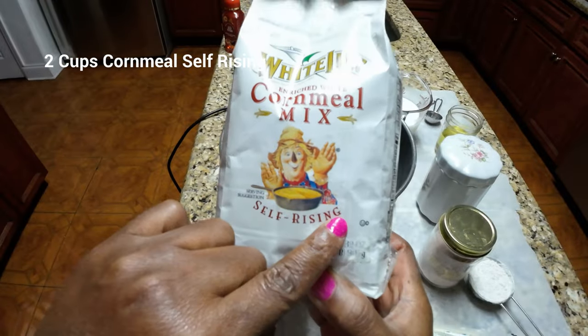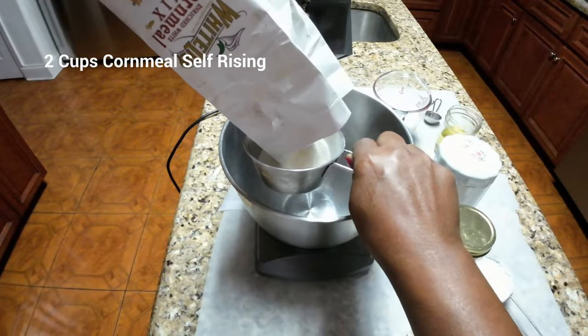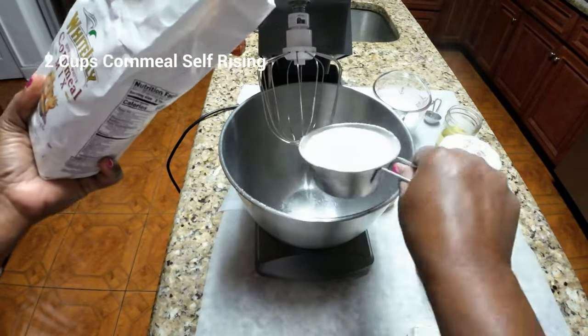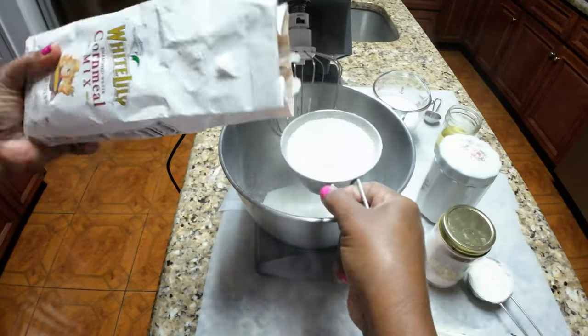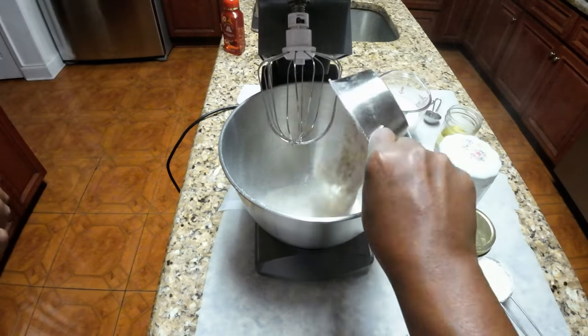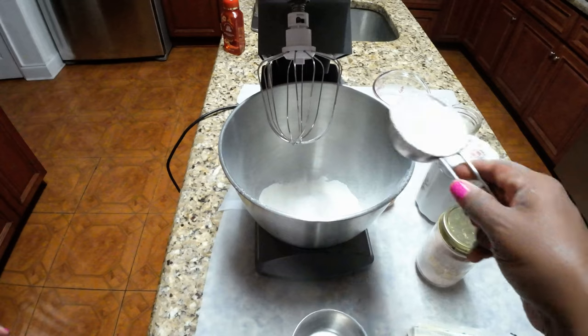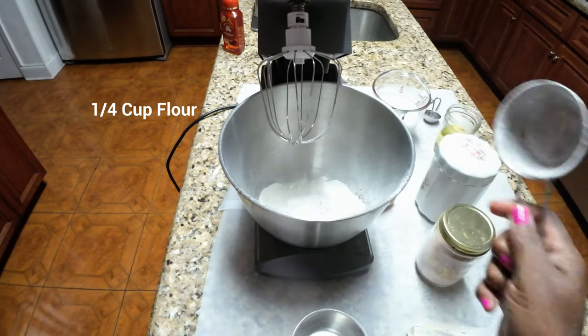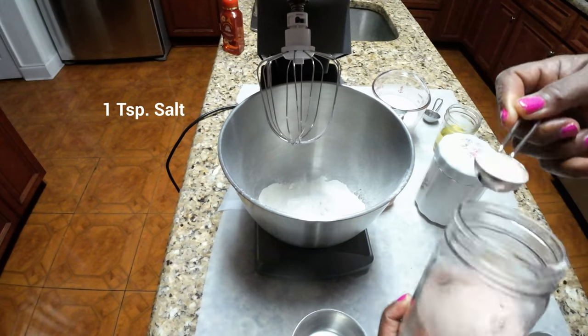We're using self-rising cornmeal, and the reason why I'm using self-rising is because if I use regular cornmeal, I will have to add the baking powder and the baking soda. But I like the self-rising cornmeal. You can get white or yellow. And we're going to also mix in 1/4 cup of all-purpose flour. That'll just help it stick together a little better.